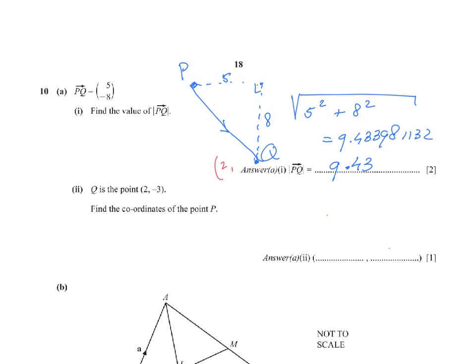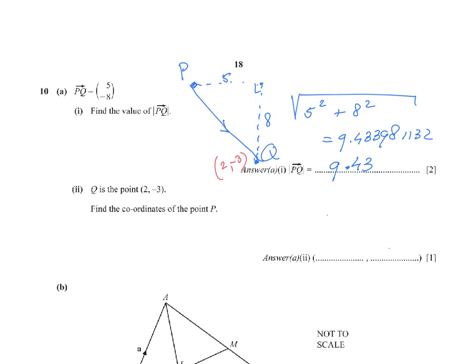Then they say point Q has the coordinate 2, minus 3. Let me just write that there. What is the coordinate of point P? Now, with these questions, and with most questions, please draw a sketch. Because what do some students do? They say, okay, to find P, I do 2 plus 5, so 7, minus 3 minus 8, so minus 11. But it's wrong, because the drawing already shows you that P is higher in the y value than Q and less in the x value than Q. Can you see that? Because you're going in that direction.